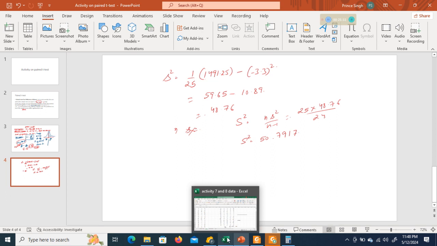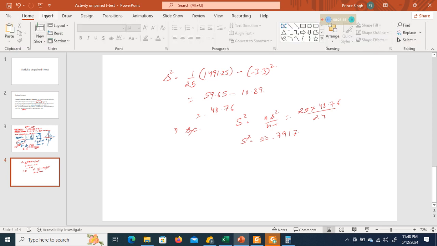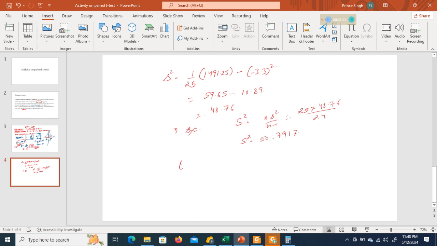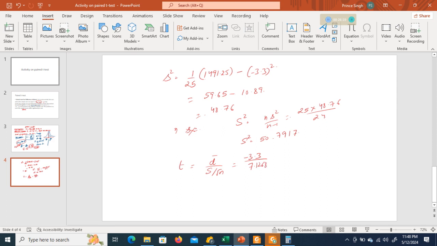And d bar is already known, so if I want to calculate the value of the t statistic, it comes out to be d bar upon capital S upon square root of n. So d bar is minus 3.3, and capital S is the square root of 50.79, which is 7.1268. The square root of n, which is 25, is 5, so it is minus 3.3 into 5 upon 7.1268.